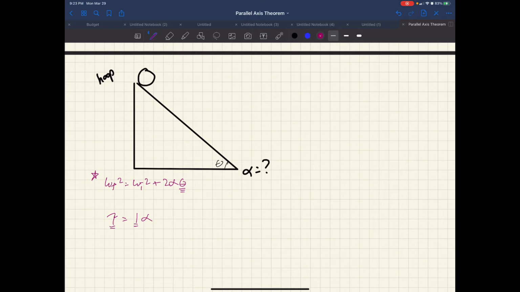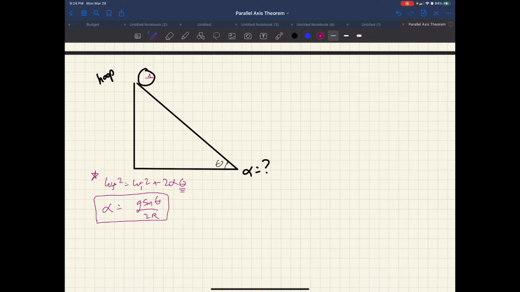Either one will get you the correct alpha, but we used this one because it was way easier. But today we're going to use this one to verify our formula for alpha by using the parallel axis theorem, PAT. If you remember, what we actually got the other day for our formula for angular acceleration down the ramp was that alpha turned out to be g sine theta all over 2r, where of course r was that. So this is what we're trying to get to. All right, this is a proof.